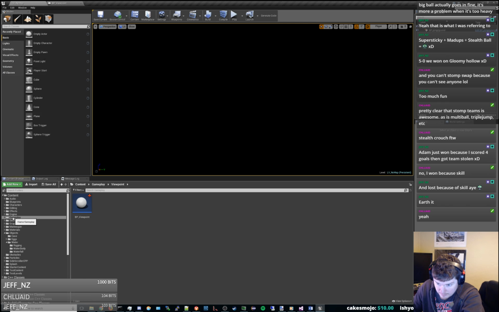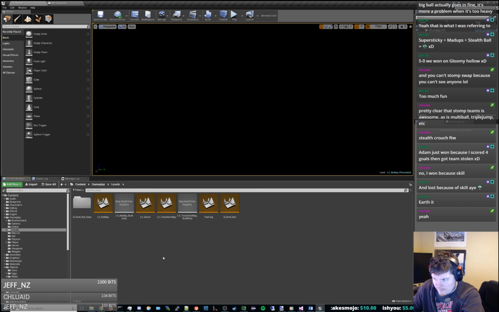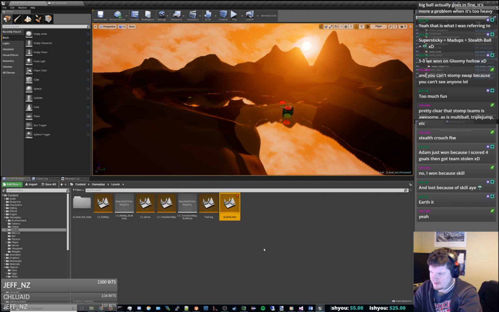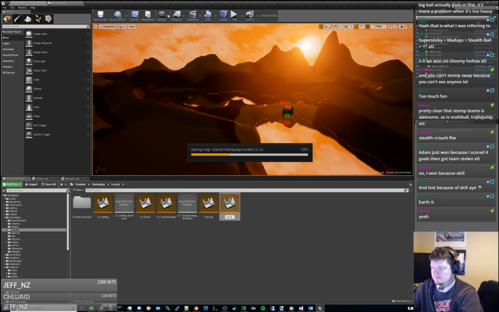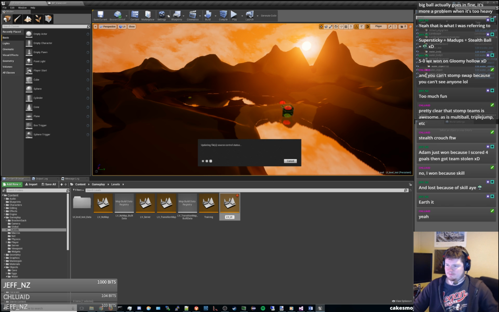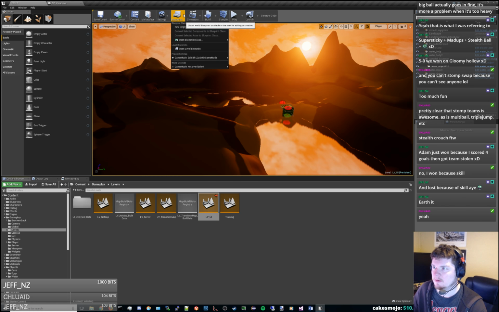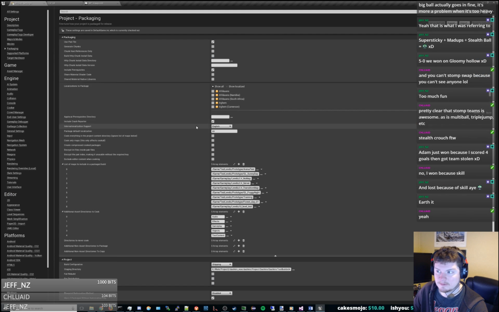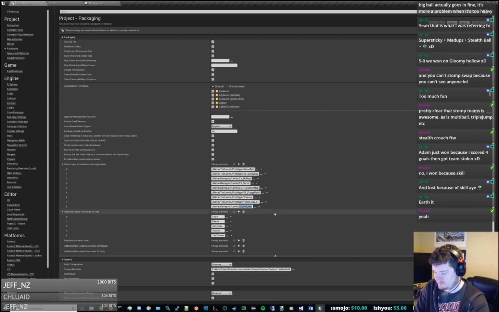Let's jump into our level and we probably should not call this UI level test. We should probably just call this like LV UI. That's probably a better name for this, because it's not a test. This is for real. And let's make sure to go to our project settings and fix our packing for that. So LV UI.